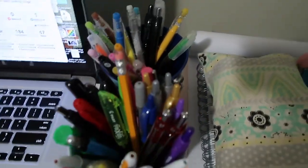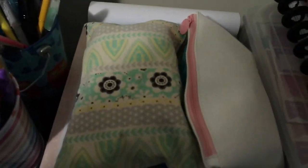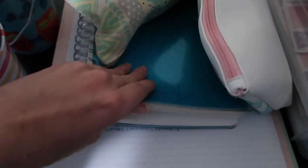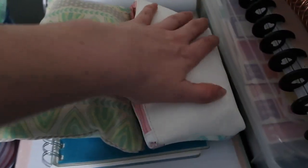More pen cups, more pen cups. Yeah, if you think those are the last pen cups that I have, they're not. Over here, I basically relegated my planner stuff. I have a clipboard folder that I'm using as my brain idea dump sheet for video ideas, that kind of stuff, whatever I want to do or make a note of. I was also using this for that purpose, but I only have a couple pages left, so I started moving into longer pages. Washi tape in here, washi tape in here.